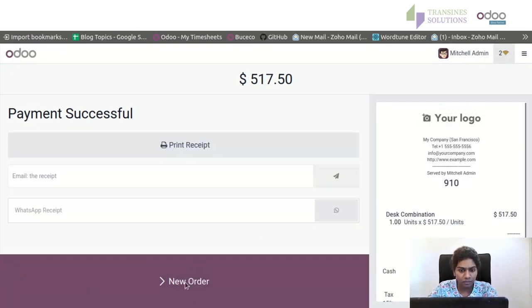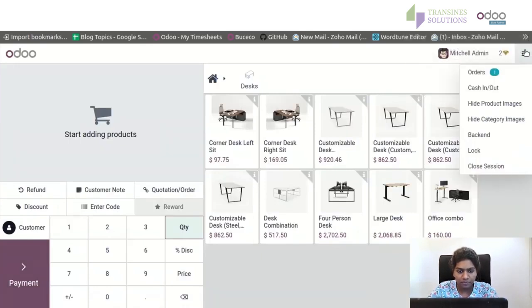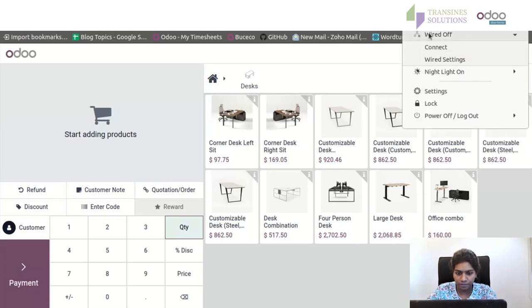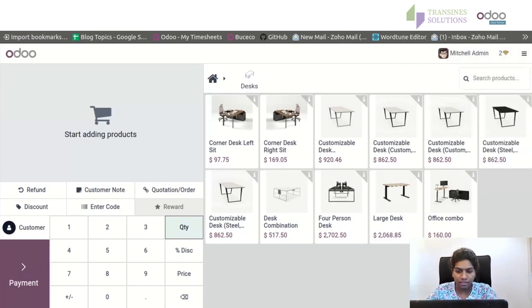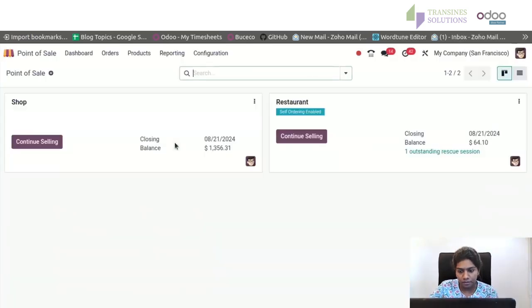So select orders under the orders menu, then you can see the orders will not be here. So I just go back online, then you can see the records here. So this means Odoo will synchronize the data when the connection is returned. You can select the synchronization symbol after the system has restored the internet connection.